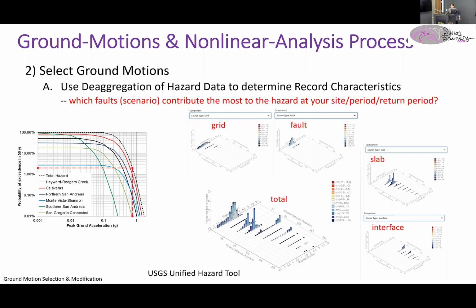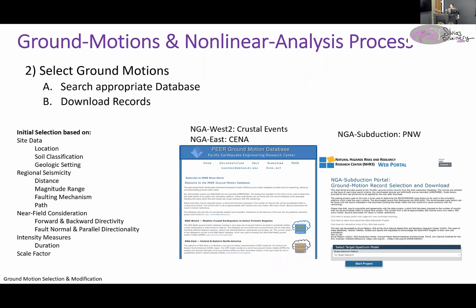So you'll have some subduction and maybe not. You can then download the ground motions from the wonderful, excellent online tools, either for the crustal events from the NGA West 2 and NGA East. I put that out in 2014. And then in the last year, I've also put out the NGA subduction tool. It's not on the same webpage, it's elsewhere, but if you just Google it, it's easy to find. That's where you can get your subduction records. And even there, it has a tool that allows you to select and scale ground motions. It's important to take all the characteristics of your site, regional seismicity, and all these different characteristics in selecting your ground motions. So I wanted to just put these basic concepts. As a structural engineer, you kind of want to have an idea of what's going on at this end as well.